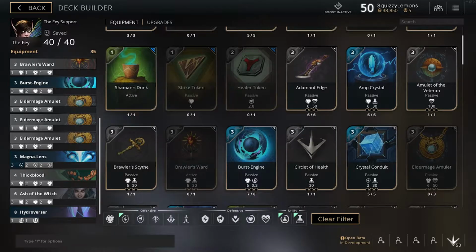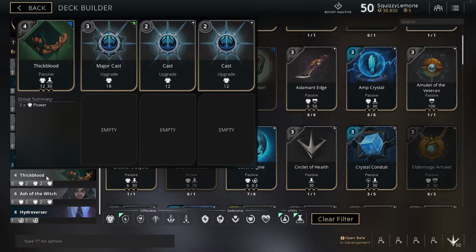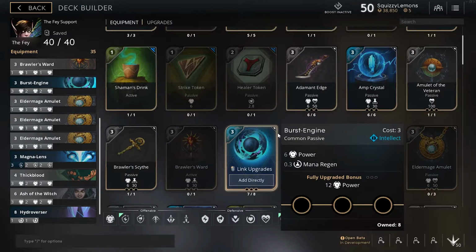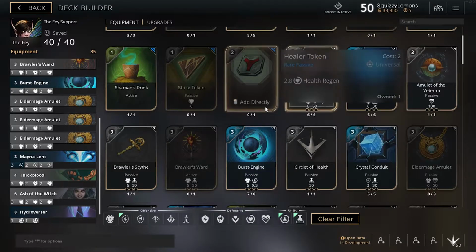Then we're going to pick up Thick Blood there as our last card, and by that point, we're going to be hitting about 210 power overall, and we're going to get 60 mana. We're going to build about 1.5 mana regen, 50 health, and then 16 ability pen, which is going to be great for the Fey.